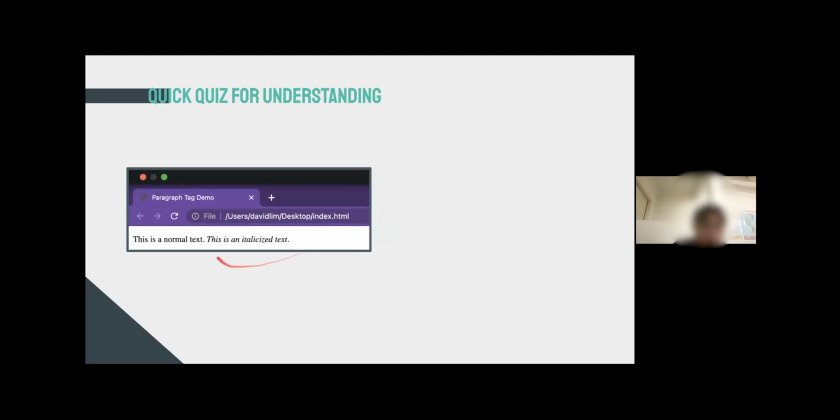Abby? All right, Abby. So how did we break this text up? Use the break tag, which is BR. All right, nice job. Okay, the BR tag, which is a break tag, separates the text into two different lines. Abby, do you want to call on somebody else for this one?